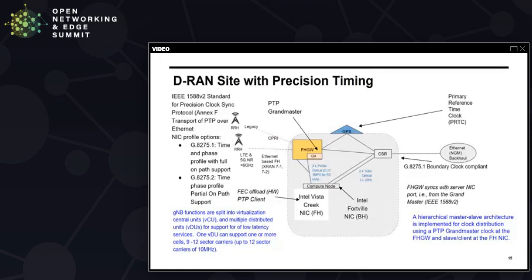With timing requirements of 1.5 microseconds or less, IEEE 1588 v2 PTP timing is required. The FSU, BBU, and CSR all receive timing signals from the Global Navigation Satellite System, or GPS. The FSU, acting as a PTP grandmaster, provides time sync to all components in the CRAN or DRAN site, whether locked to GPS or in holdover mode when satellite signal is lost. During holdover, the FSU's built-in oscillator can provide stable clock signals for up to 10 hours.